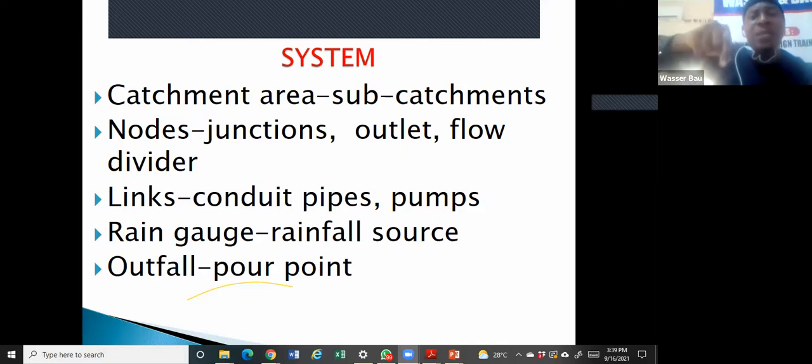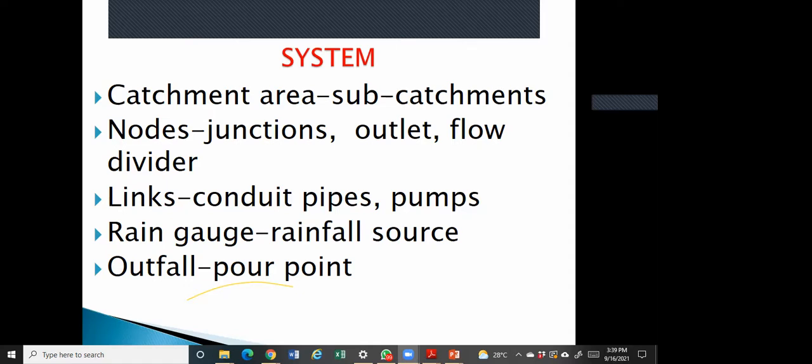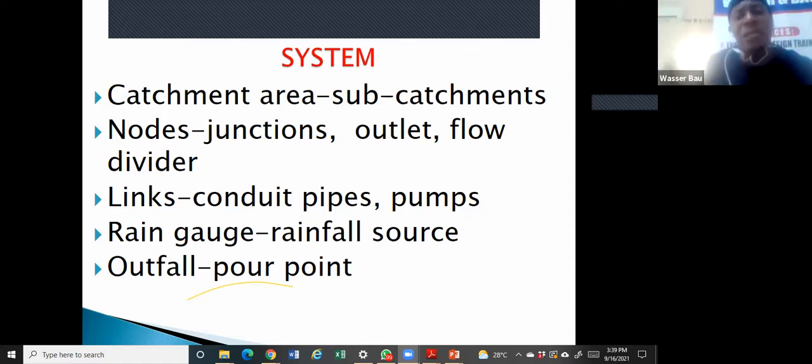So most treatment plants must have a pump because you must pump from the entrance, from the grit chamber, how do I call it? The point of delivery where the water comes in. I'm trying to find the name. Lift station. Okay, the lift station up to the primary tank, and then the process will continue. And then at the end of the day, you discharge it back to the open stream after passing through all the treatment processes.